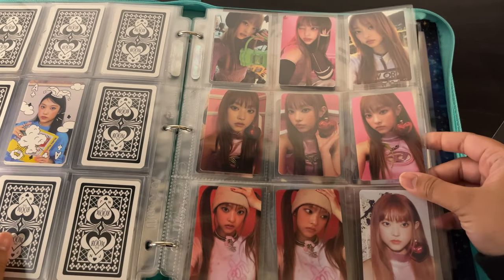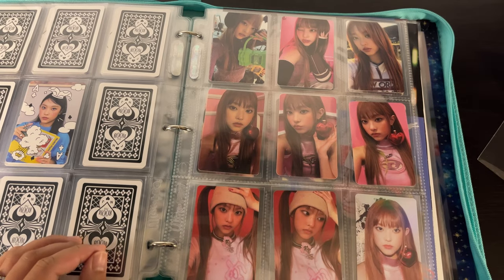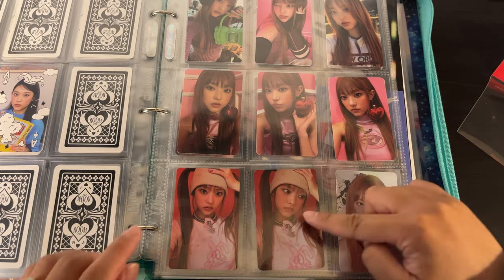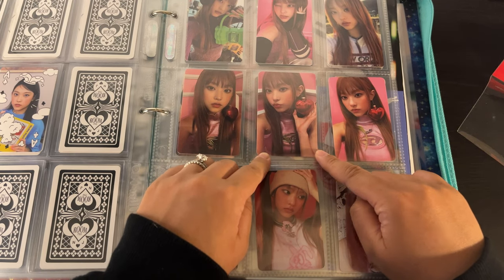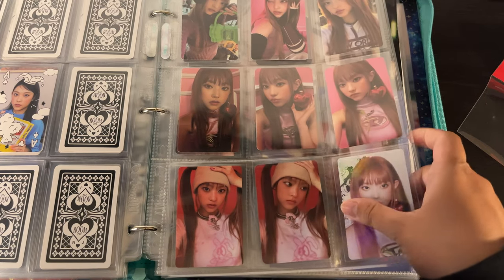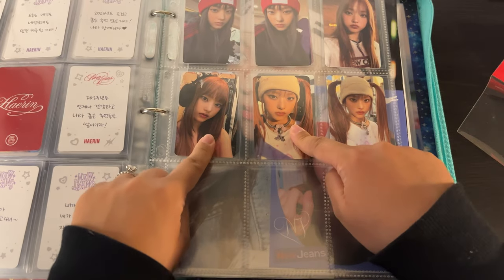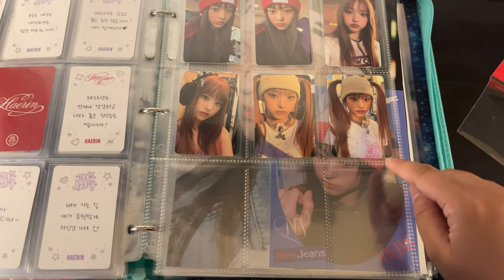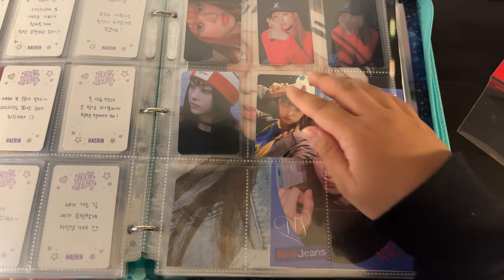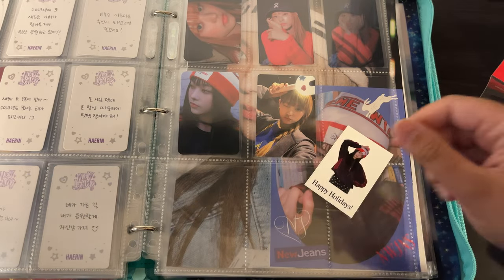So I did the same thing over here. I think it's a mixture of Weaver's and message card version photo cards to go along with this broadcast card I had and a Weaver's Japan pre-order photo card. And these are Weaver's cards supplemented with this Shopee pre-order benefit photo card, and then the rest of the pre-order cards, and I will add this along with it.